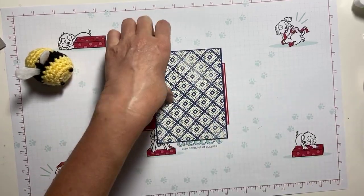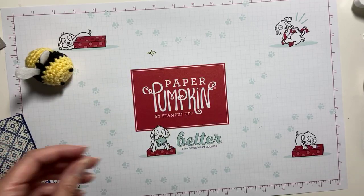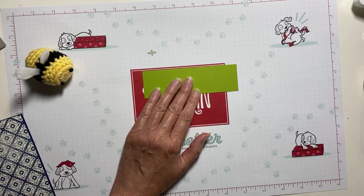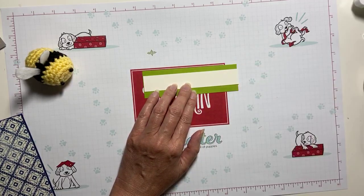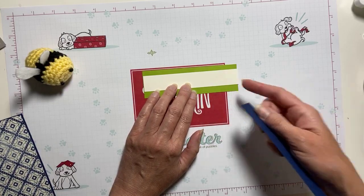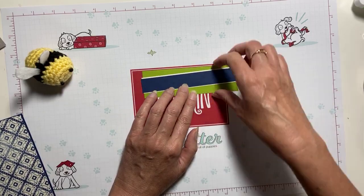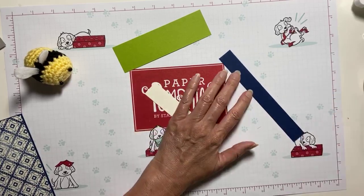Okay. I'm going to set that aside for a minute, and I'm going to bring in some strips. This is 1 1/2 by 5. This is 3/4 by 5, and this is 7/8 of an inch by 5, and this is 3/4 by 5. Okay, now these are too long, and we're going to trim them later, but I like to start with a little longer than necessary.